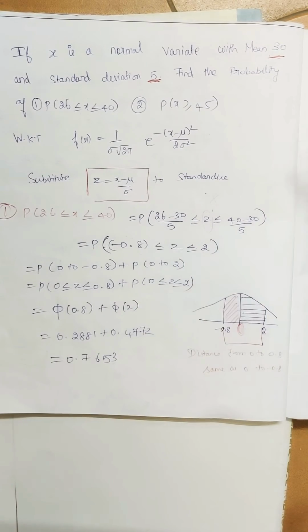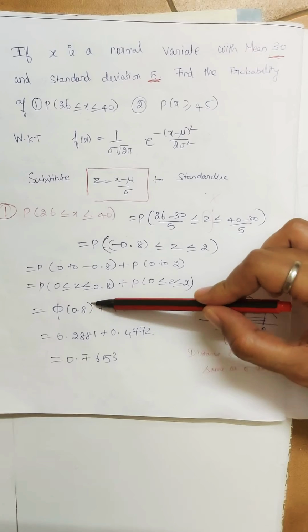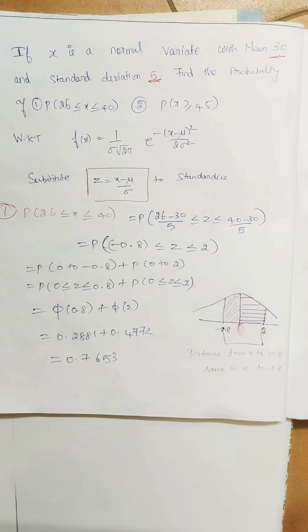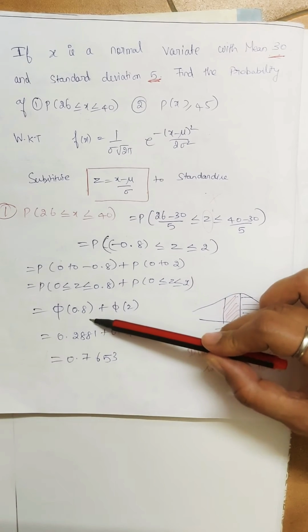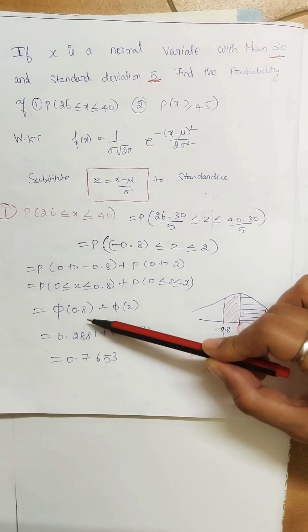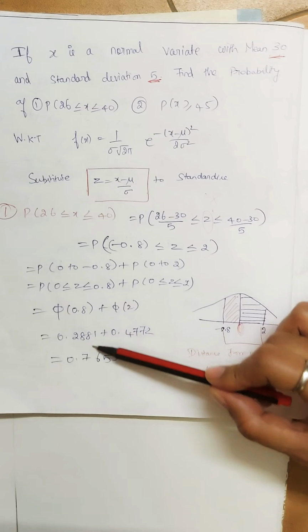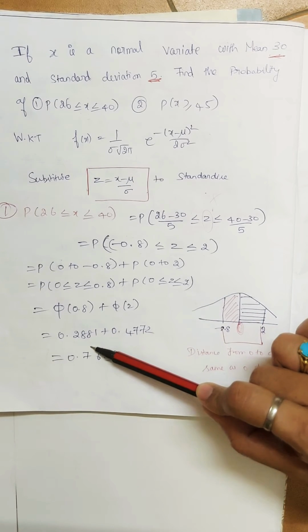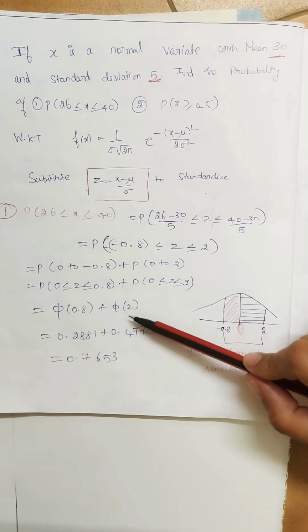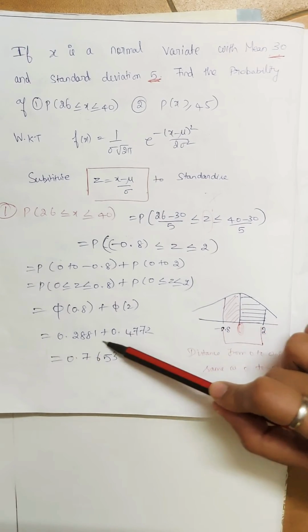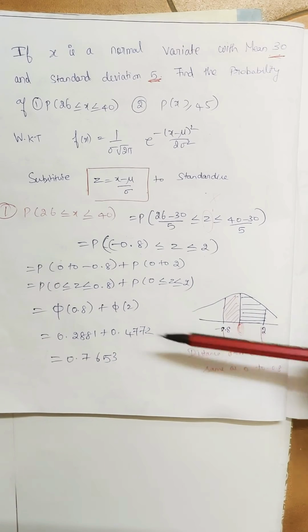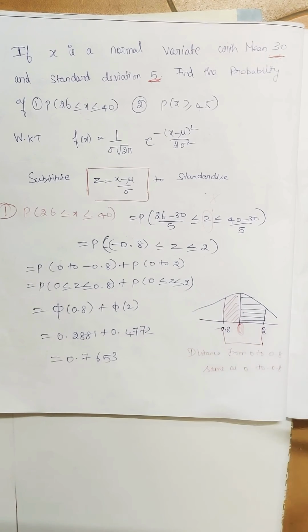So this is the notation. If I write phi of 0.8, it means from 0 to 0.8. If I write phi of 2, it means from 0 to 2. And these values will be given in the table. So for 0.8 you have to see the corresponding value and write it. In some problems they will give the value in the question itself. And in the next class I'll teach you how to take the values from the tabular column. That's an easy one, same as log. Phi of 2 is this value, we are adding it. Hope you are able to get this.